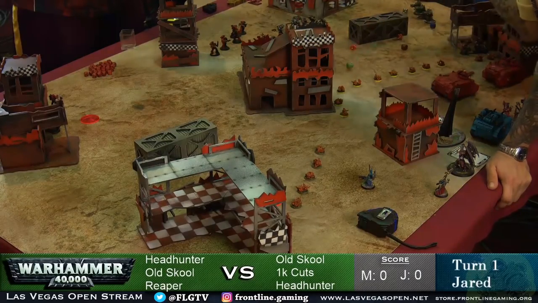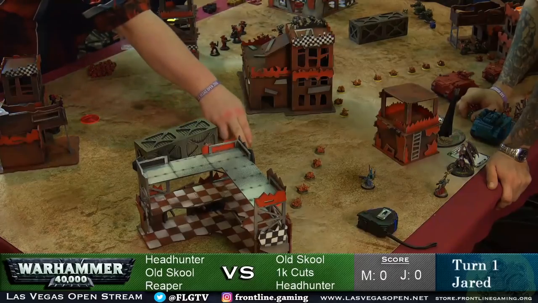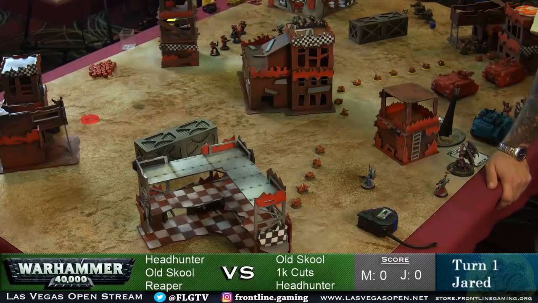26. So one at minus two. Okay. Takes one, is it two damage? Two damage each. And the Scorpius has got to fire again, so we're going to use the same target. Okay.